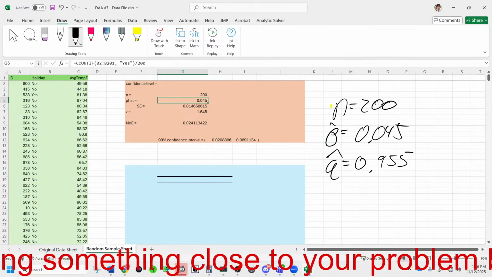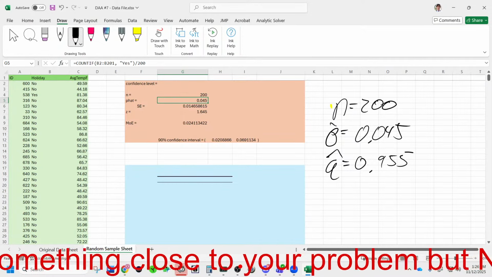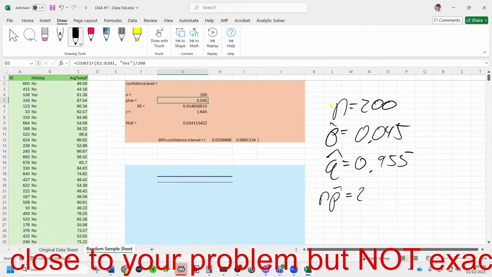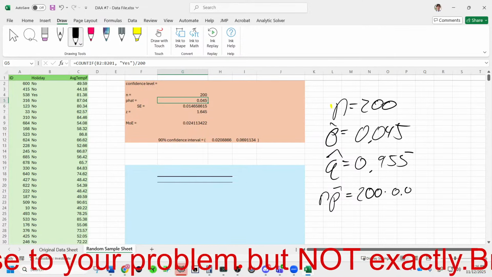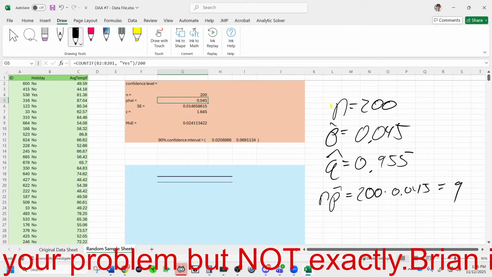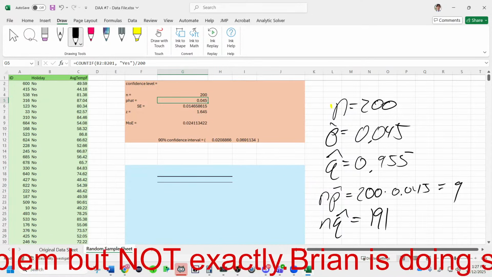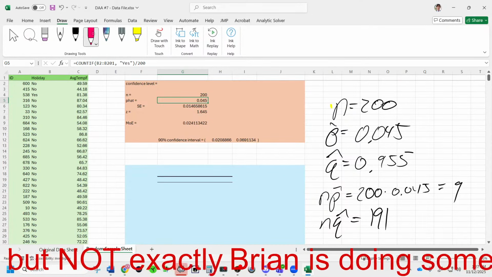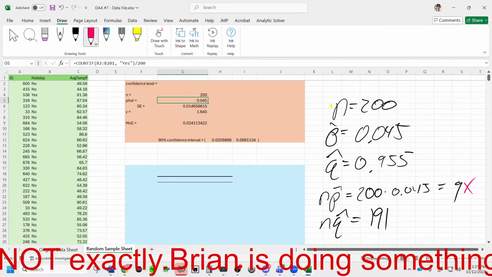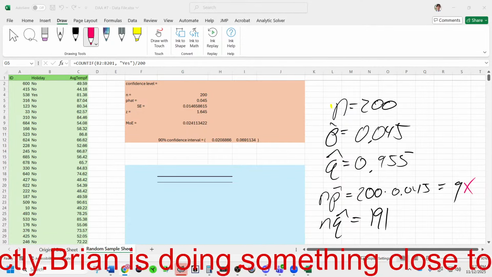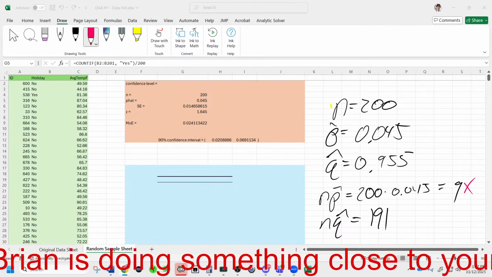0.955. Awesome, Peyton, great work. This will be recorded for later. We have n p hat equals 200 times 0.045, which is equal to 9, and n q hat is, you can just subtract from 200. We actually fail it. Mine fails. I'd have to report that this fails. We do not meet the third condition. And I should show my work.